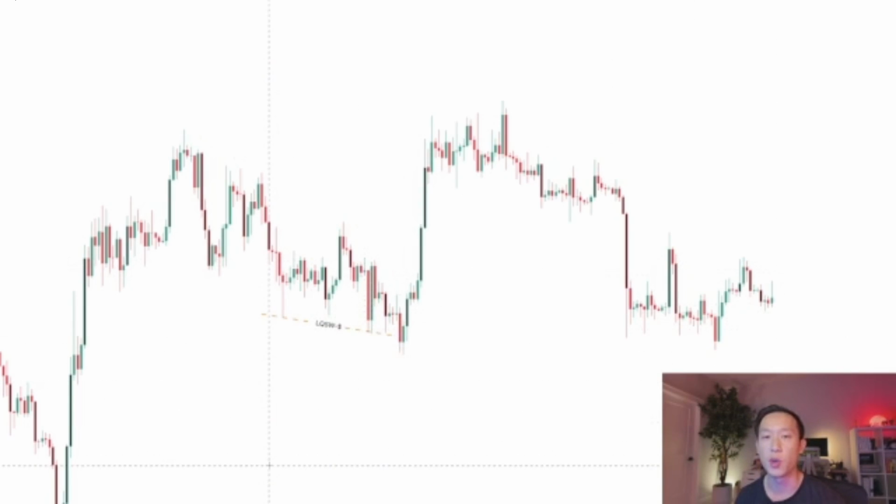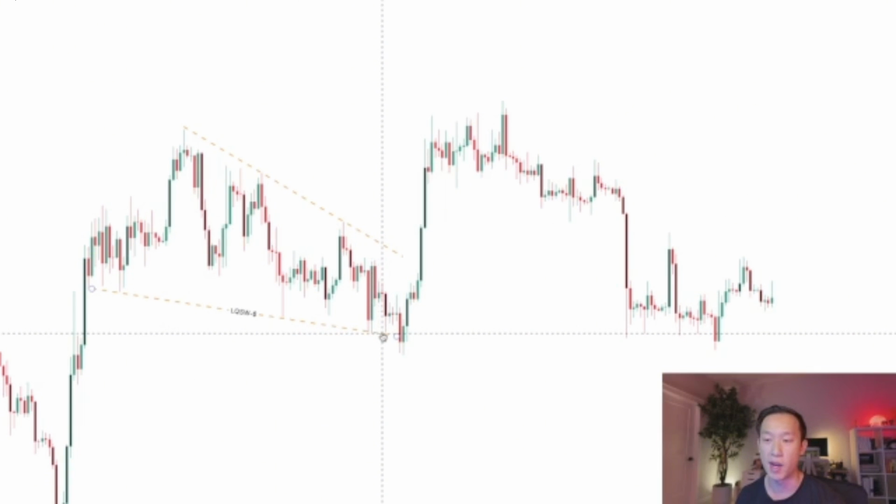So now let me show you an actual example. So this is going to be a case where we have a liquidity sweep followed by a break of structure. So you can see that liquidity is clearly marked on the bottom. So this is a typical retail move where people trade wedges and other diagonal trend lines. So a lot of people, when price approaches the bottom of this trend line, they're going to buy.